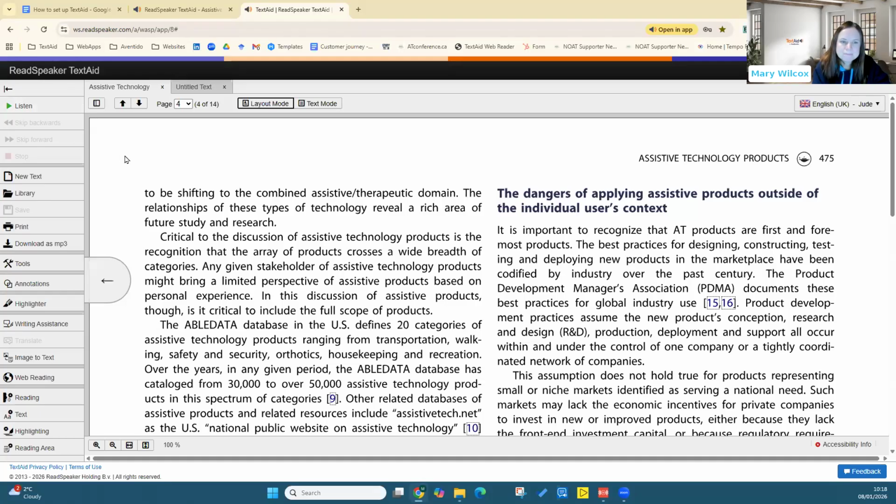But maybe you prefer it if it was looking a bit different. Maybe you don't like these columns and the font spacing is tricky for you. You can use text mode. Now, text mode changes the way any document looks, so it's more comfortable for you to read and follow. If I click on text mode, I've already changed the settings because that's why it was a pink background earlier.